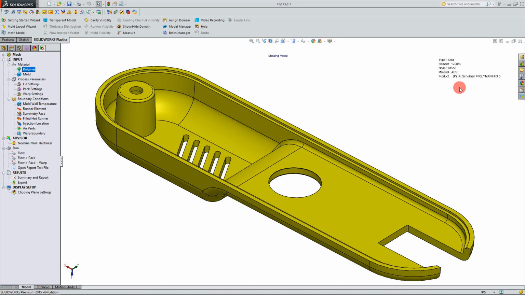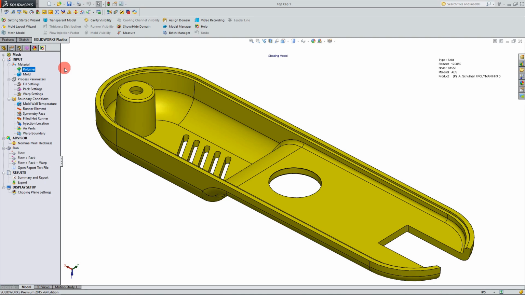And this is very helpful because you want to make sure that you're using the right material in your analysis. It's very helpful that it comes up in the top right so you don't choose the wrong material by accident, run a whole analysis, send it to the vendor, and maybe it comes out wrong for that reason. Other things you're going to see are the amount of elements here. The higher this number, obviously the longer it's going to take to process. The other thing, of course, is that it says solid here, and the reason is because this is a solid analysis, and so it makes sense. We didn't do a shell analysis for the mesh, we did a solid mesh.